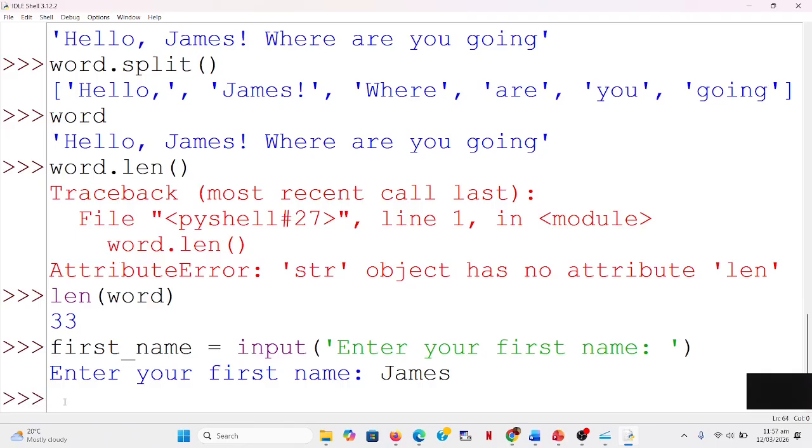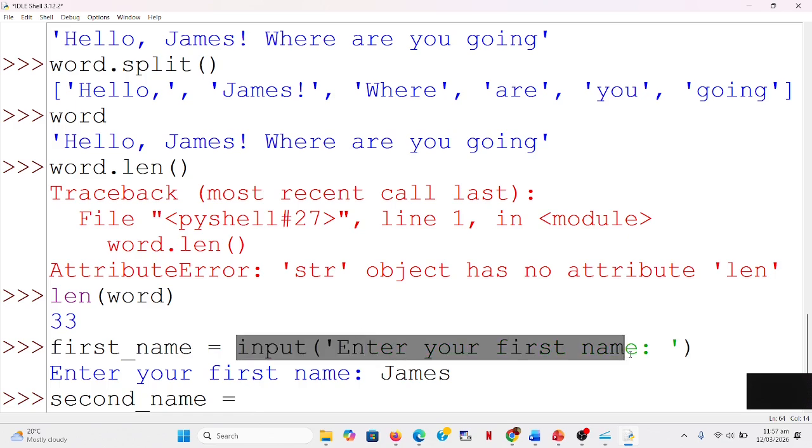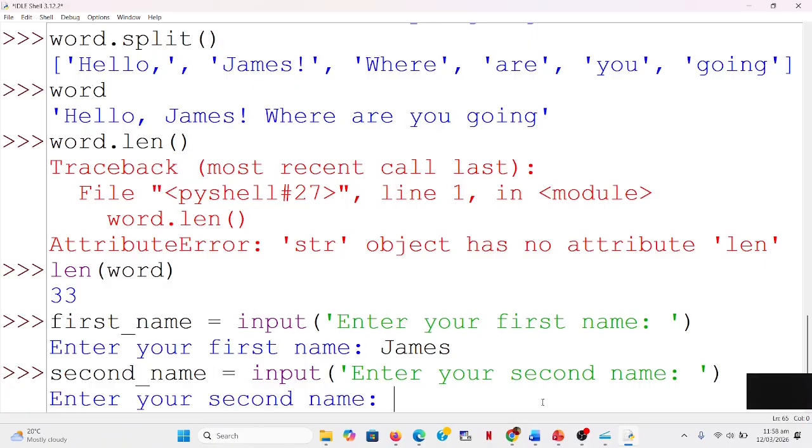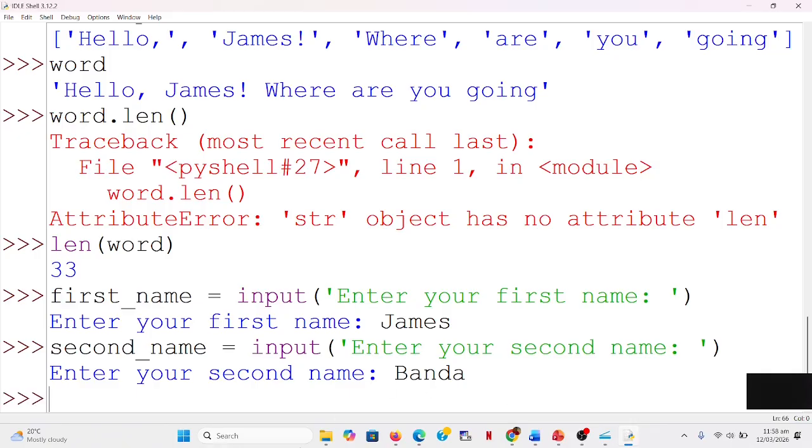So that's it. Here let me declare another, which is his second name, the surname. For the sake of time, let me just copy this one and paste it here. Let me say enter second name. So second name will be Banda. Now I want to print the first name and last name, since they have been kept in these variables.